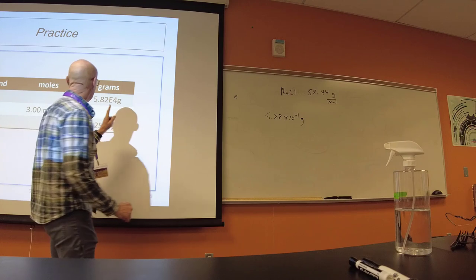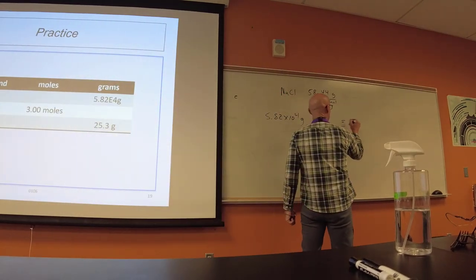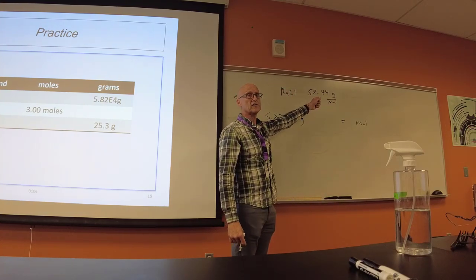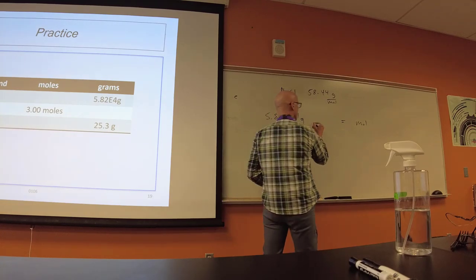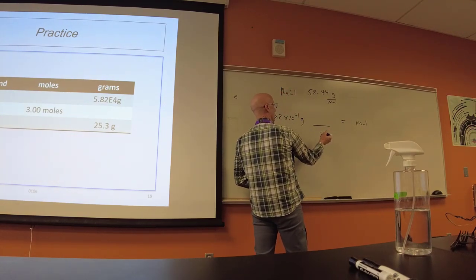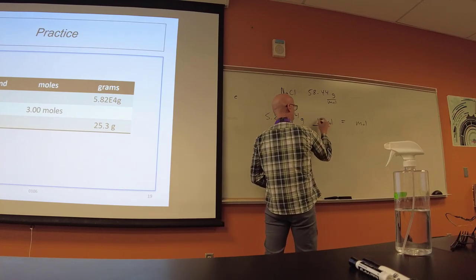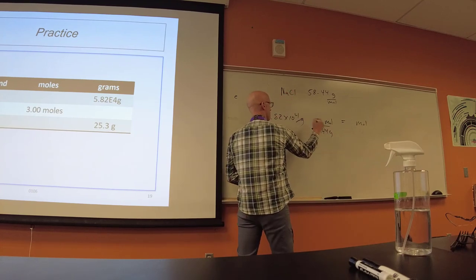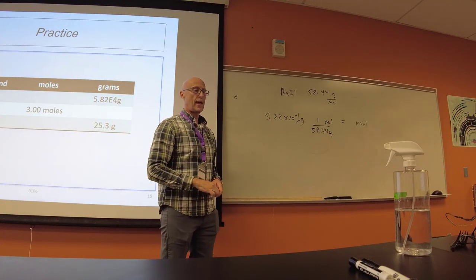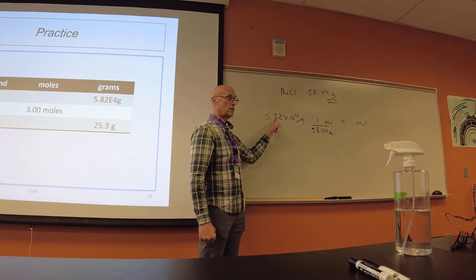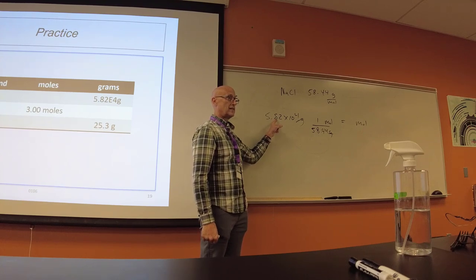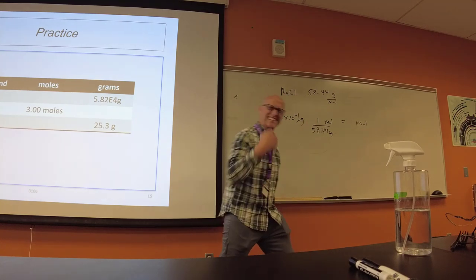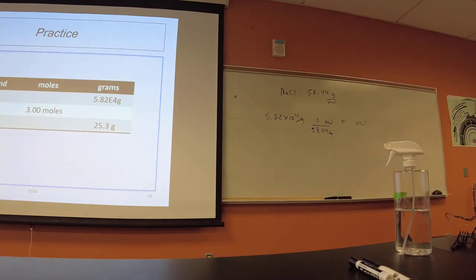And we say, we got that, and I got to turn it to moles. Correct? And you go, wait, I got a conversion factor. I just figured out how to do that. So what should go on top and what should be on the bottom? Moles on top. And? 58.44 grams. And I can tell you how many moles. And the math says, do what with that? Divide. I love that confidence.